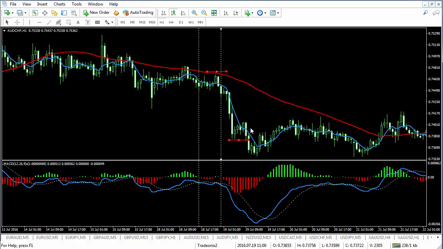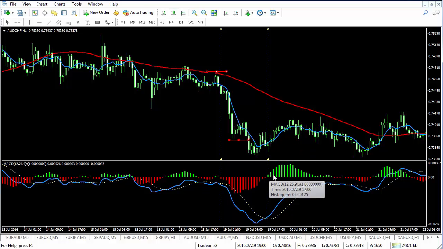Now, an alternative to placing a stop loss that's 2-to-1 or 1-to-1, if that's what you're more comfortable with, is just holding on to the trade until the histogram changes back to a different color. So in a short trade, we could hang on to the short trade until we get a green histogram bar. And that would be on this candle right here. So we'd get in short and we'd hold on to it until this candle here. Then we would get out because the histogram has changed color. The momentum is starting to fail and we're out of the trade.